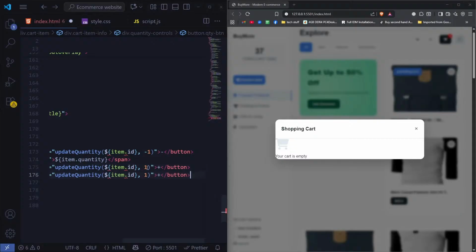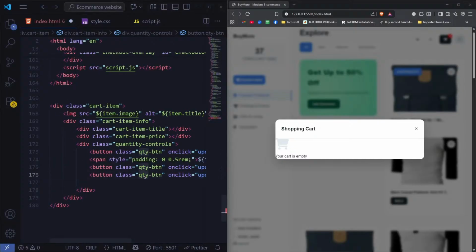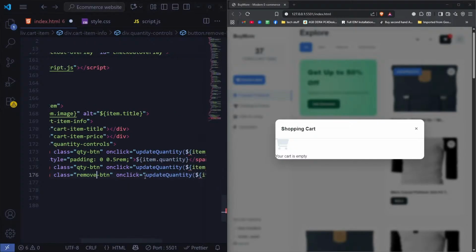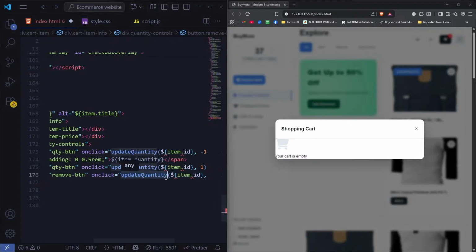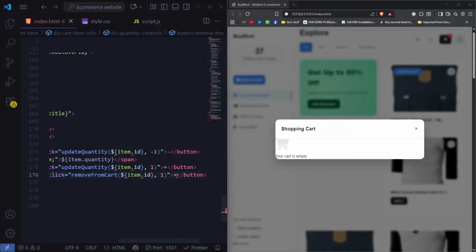At last, this will be the remove button, and this will have a function removeFromCart, and same thing, it will only take an ID and just have a content of remove. And that's pretty much it.